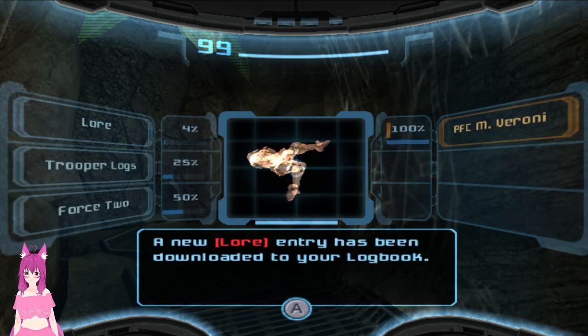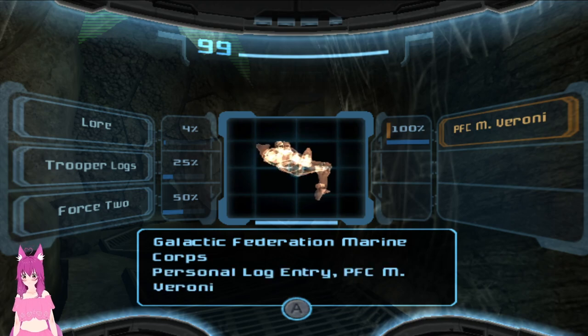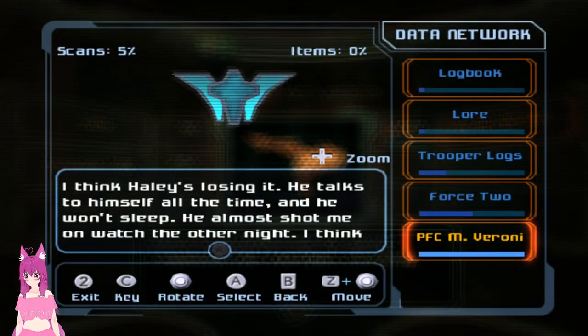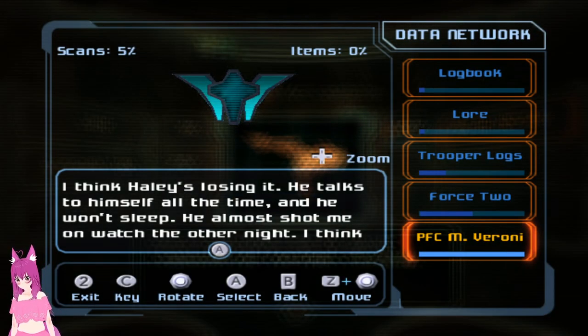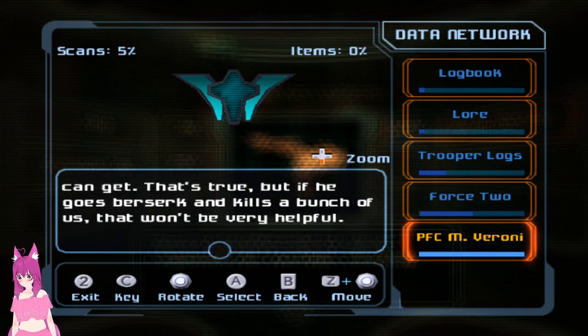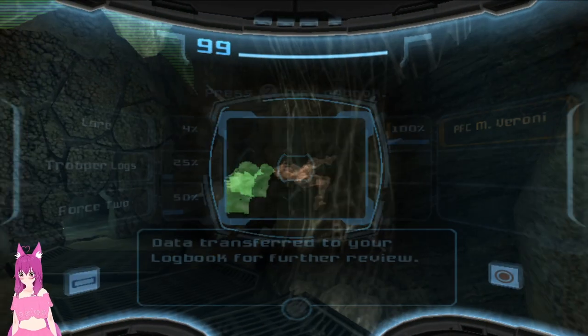Recording to logbook. Private Yes. First class Veroni. I think Haley's losing it. He talks to himself all the time, and he won't sleep. He almost shot me on watch the other night. I think he thought I was one of those things. I talked to the doc about taking him off the line, and he told me we need all the help we can get. That's true, but if he goes berserk and kills a bunch of us, that won't be very helpful.